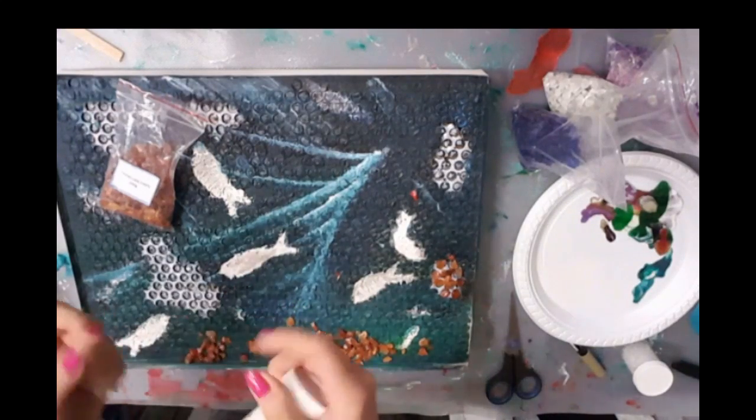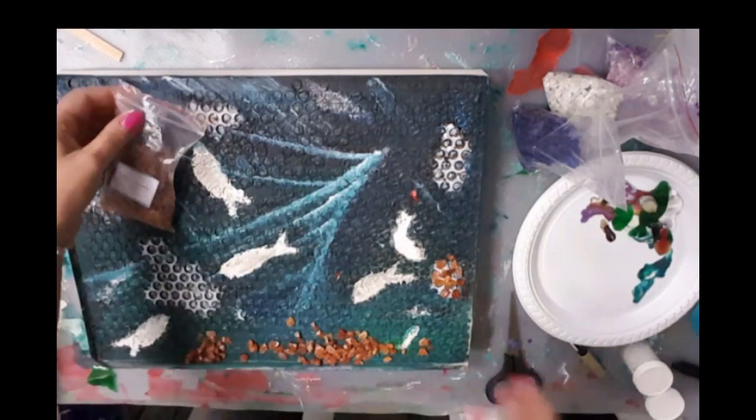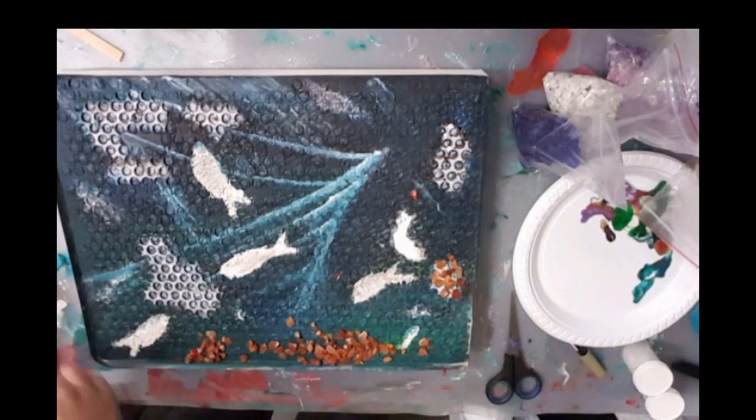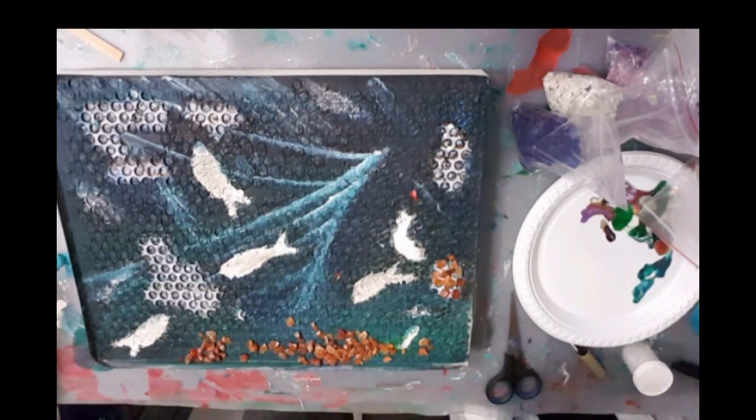I actually had it in a plastic little baggie, and I had no idea what it was because it didn't have any label on it. So I actually tasted it. I know, but it's salty and smells real good. So it's just fragrant salt, which smells real nice. That's gonna go in the painting, but I will use that in here and see what happens, just to see what happens.